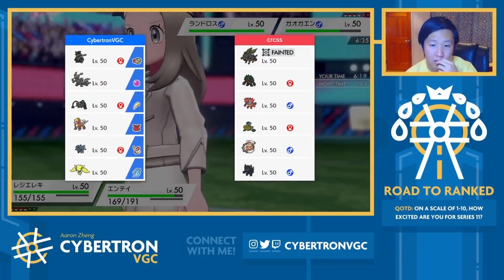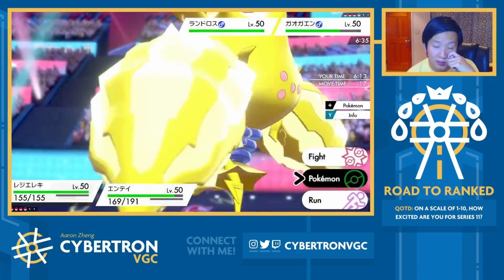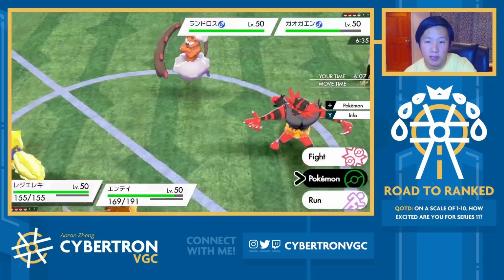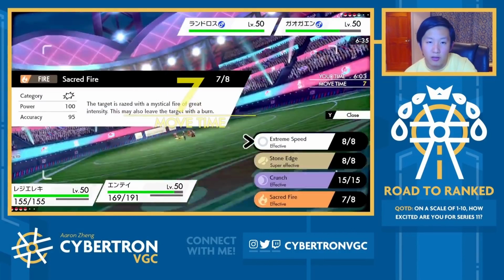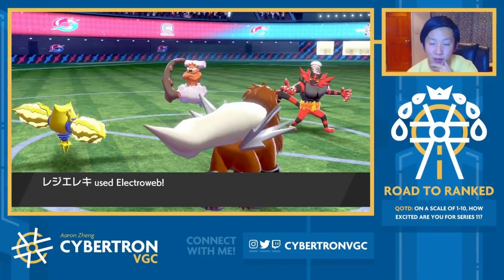What's their last one? If you're bringing a Landorus here, what does that indicate to be? It should be Pelipper as their fourth, in my opinion. Otherwise, you wouldn't be... Rillaboom would not be the strongest bring here. I don't love switching out Entei here. I am down to just click Electro Web and Stone Edge into Incineroar. Yeah, this game still isn't over, even though I was like, okay, we should just win after that turn 1.